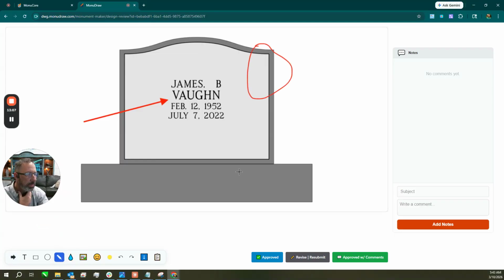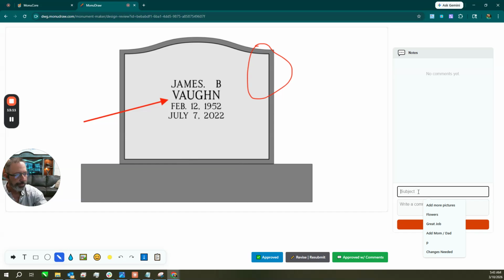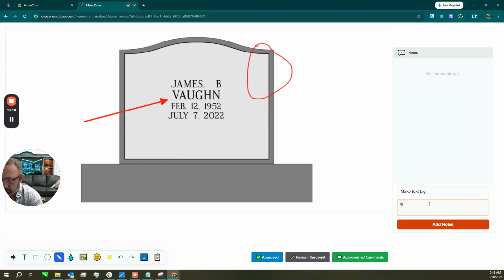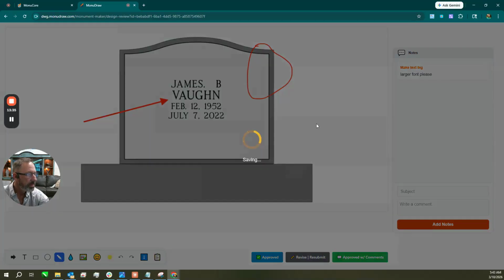They can draw some things here. And then they can approve it with comments, or reject it. So we'll approve it with comments.